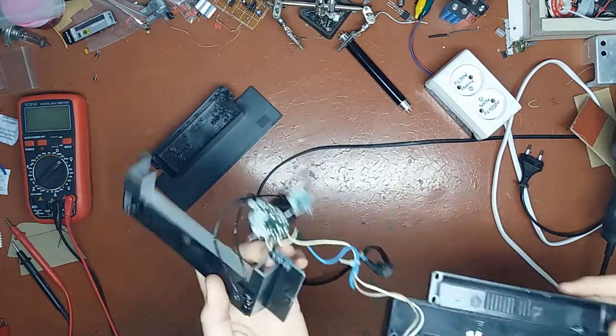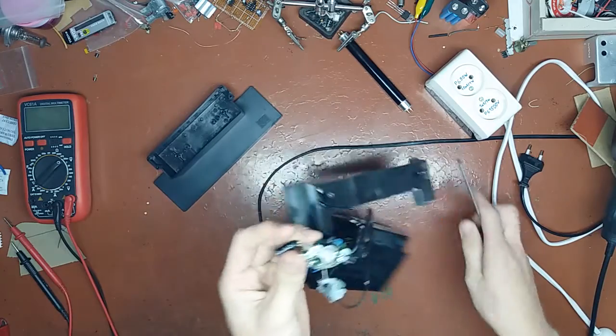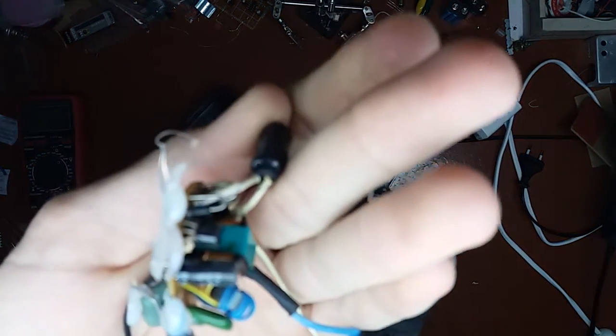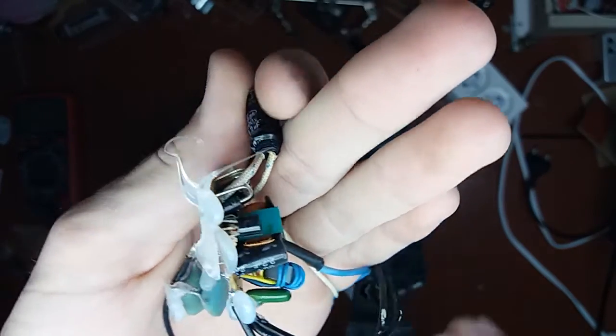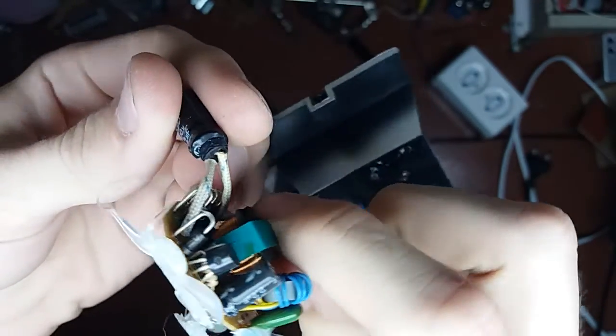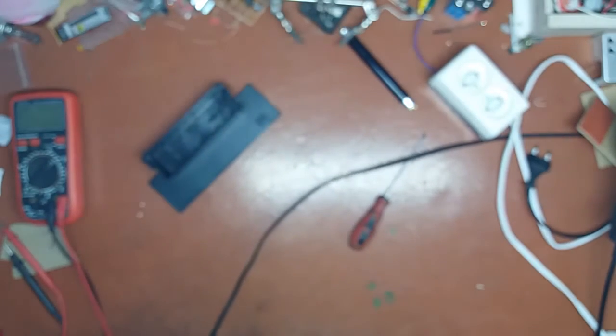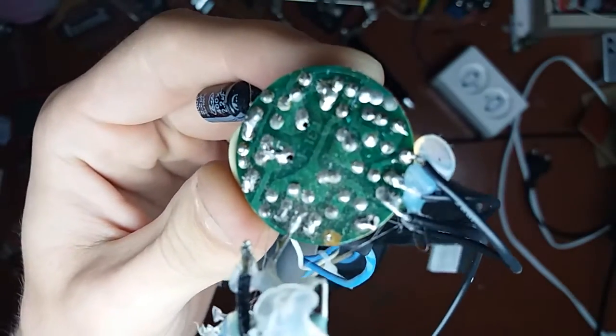Just yank it out. So you can see how screwed up that capacitor is. It has blown its top off. Well, not completely off, but out a little bit. And look at this. Look how dirty the circuit board is.